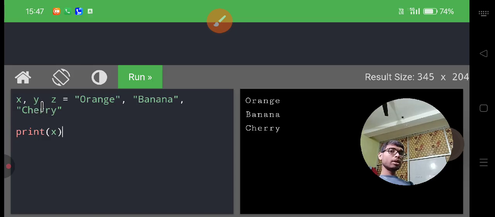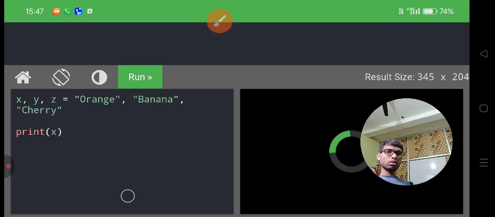When we say print y, then the result would be this. When we say print z, then the result would be cherry. Clear? So rather than all of them, it would be only orange. This is how multiple variables work.